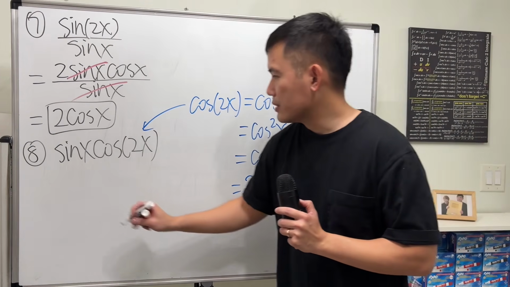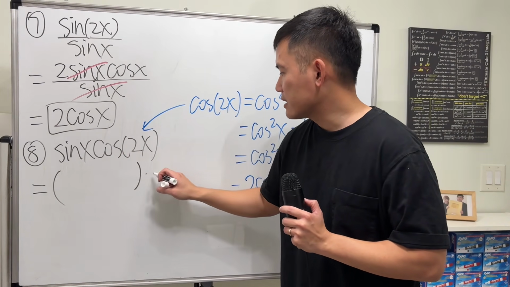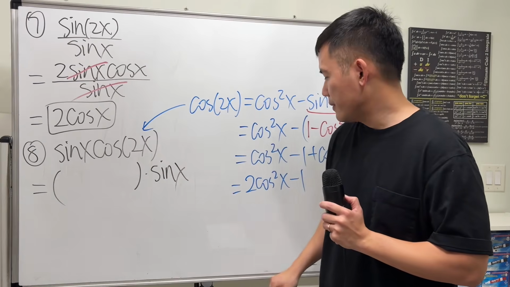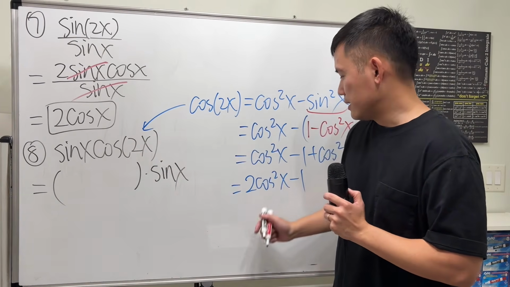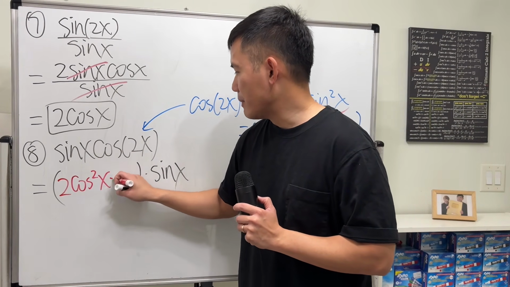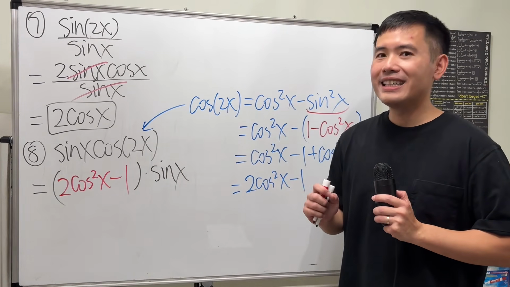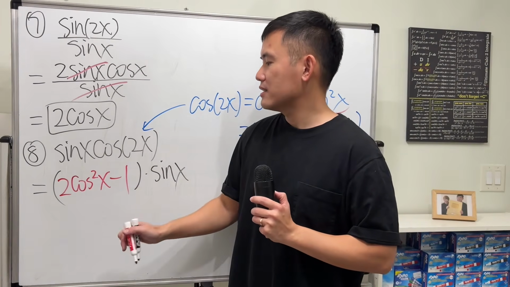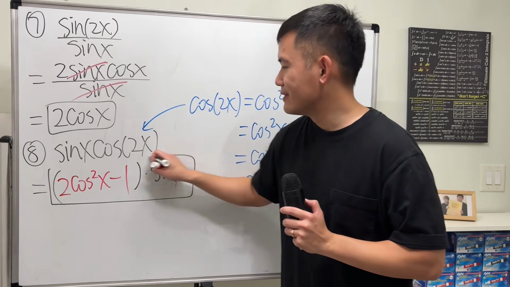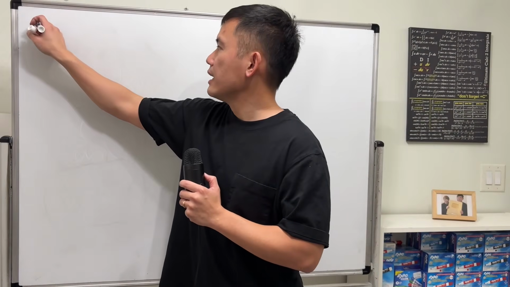This is what we're going to use though. Let me just put that down right here, and then the sine x factor right here. This part is this 2 cosine square x minus 1. If you want to integrate this, go ahead and let u equal cosine x, and you can proceed from there. Integral ready form.